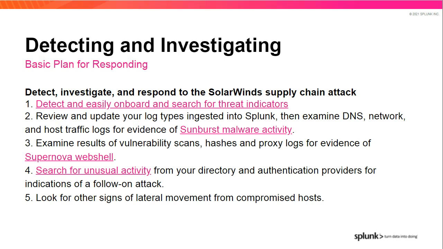The second thing we need to do for any breach is to review and update the logs that are being ingested into Splunk. Most of the time, these indicators are found in the same kind of log types, such as DNS, network traffic, such as firewall and proxy, and then lateral movement within your endpoint or host traffic logs. And the same is true for Sunburst. Our security research team at Splunk developed a simple way for us to load IOCs for Sunburst into Enterprise Security, and we'll show you that in a moment.